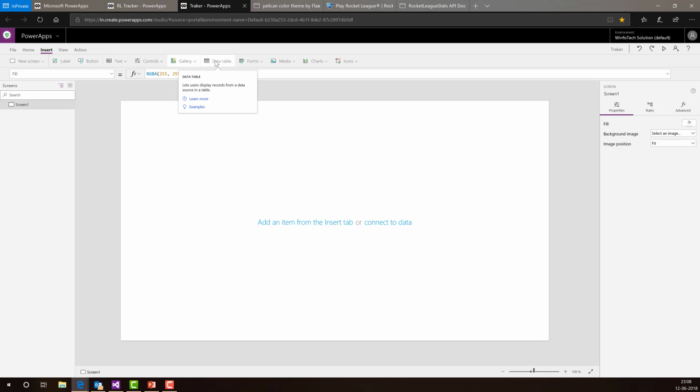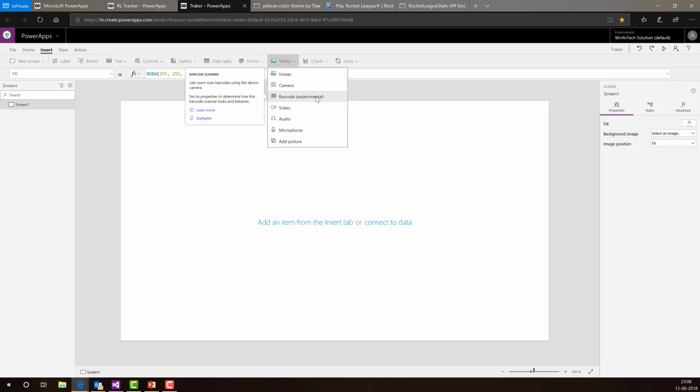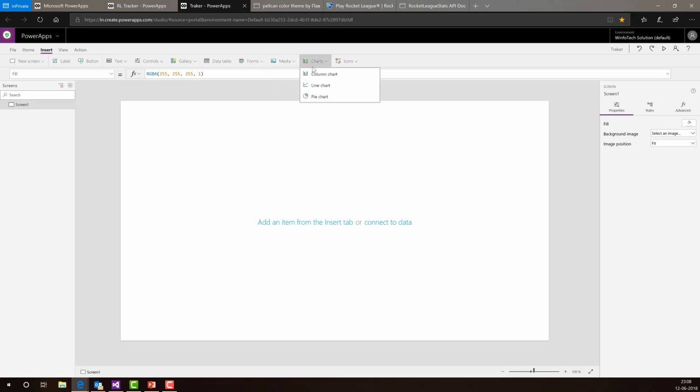If you have any connections to SQL, just create a data table in the app and populate it with your SQL data. You can also build forms here. You can have an edit form, display form, just in case you want to fill a form, maybe a registration form for your app, you can build it via this. You can also go ahead and insert media like image. You can have camera control here. You can have a barcode reader, video, audio, and a lot of other stuff. And you can also build charts, as you can see here. And finally, there are some predefined icons that you can use as part of the app.